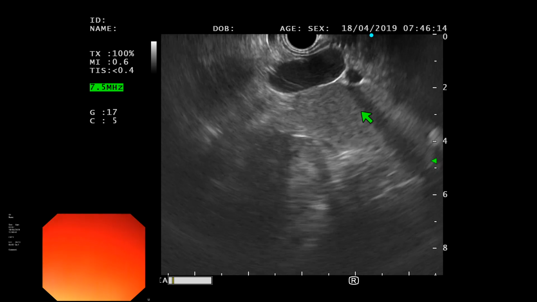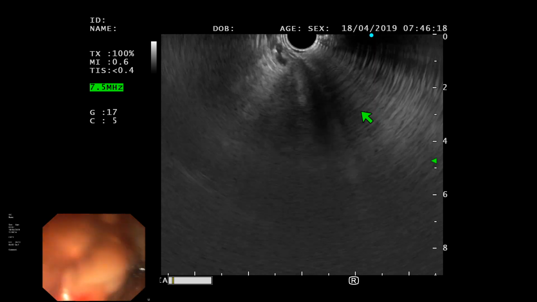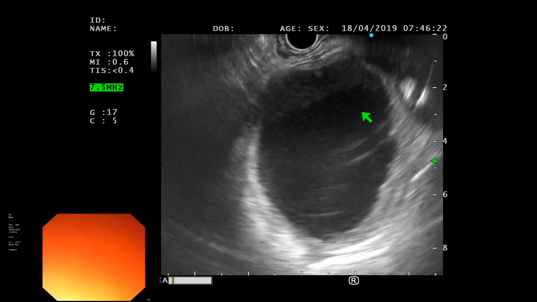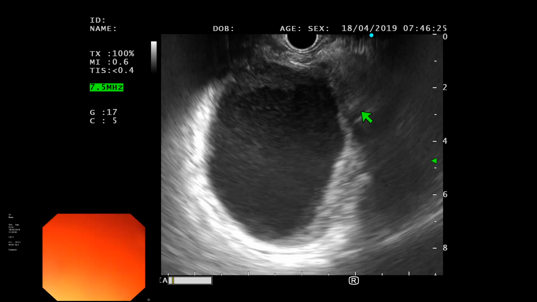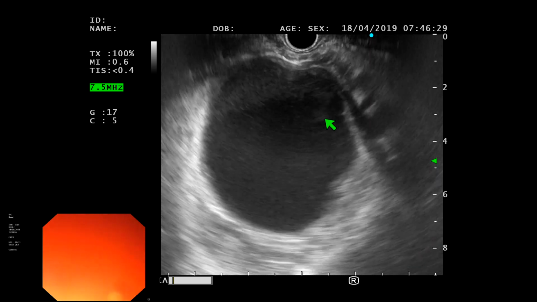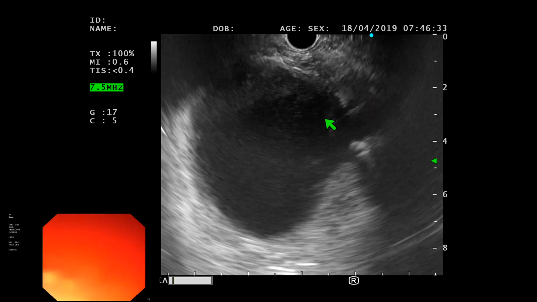Khalid, I was told it's a small cyst. It's a small cyst. And she only had pain, so I said, okay, fine. So you can't really. Yeah. So here you see that it's quite a bit, but let's forget about the cyst for a second, okay? So here, I'm going to pull the scope back a little bit.